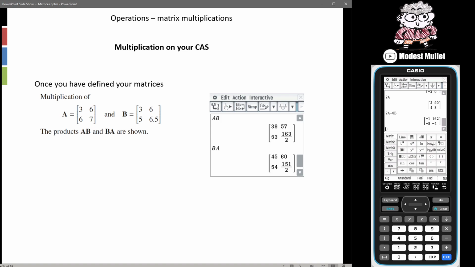Last but not least, as already shown, we can store matrices in our CAS. This is how we can do the multiplication of them. So I already had A and B stored from the previous video up here. There's where I stored A and B, and I can quite easily just go A, and I can put times B. Oh, I need to do capital A. That's what the matrix is called. Capital A and little b are different. And there we go. It's done it for me. And I could do B times A, and I'll get a different result because the order that we do them in is important.